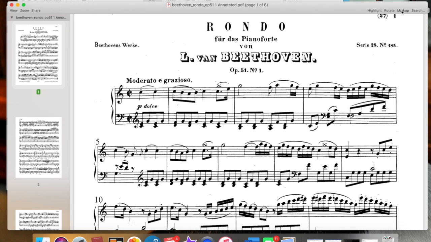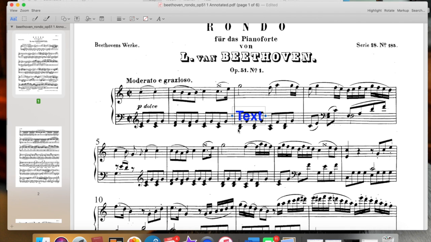So I'll start by doing some of the markings that we were talking about last time. So here's A1, and you might remember this. And then it repeats that.